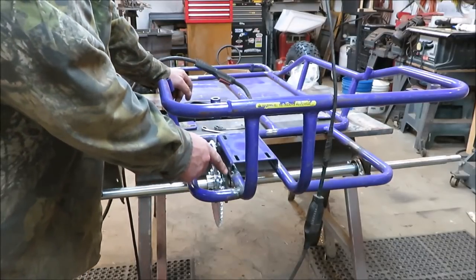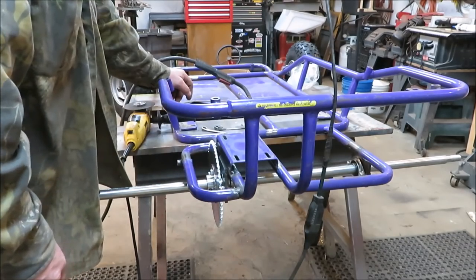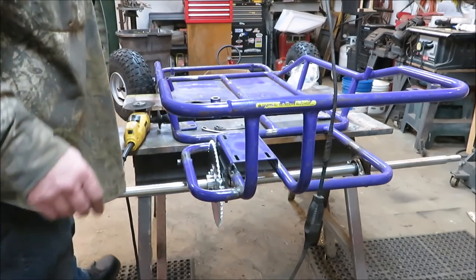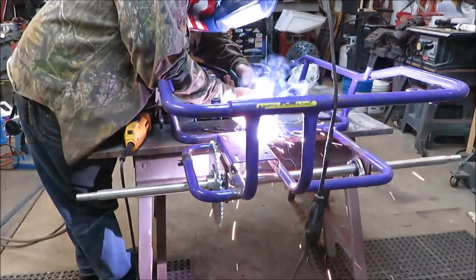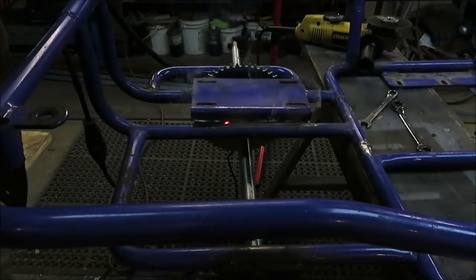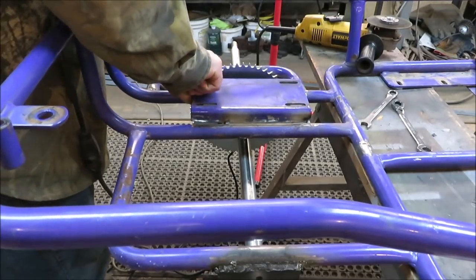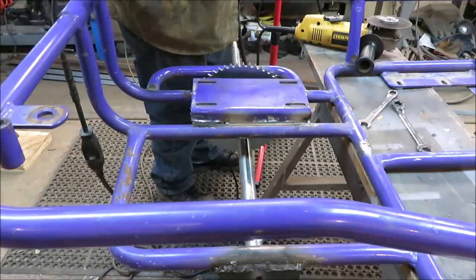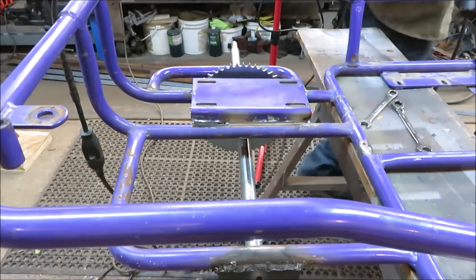So what I'm going to do is go ahead and tack all four corners, put this guy all back together, and try it again. That's all we could do is keep trying. Okay, we got four little tacks on there. That should hold it. So we can see if everything lines up, and if everything looks good, we'll pull it all back apart, take the axle back out of it, and weld the plate in. Hopefully that thing lines up with the motor.